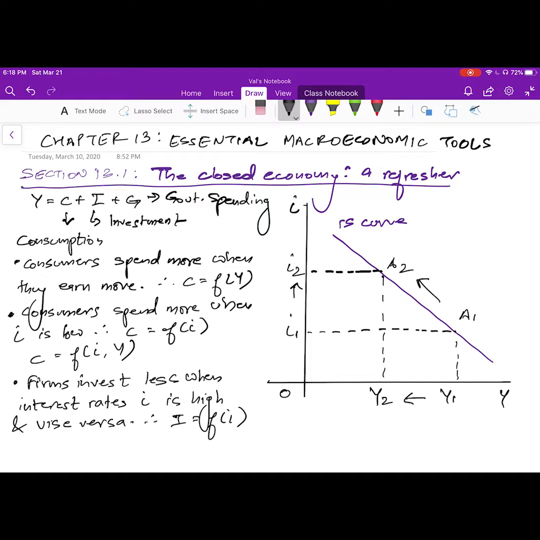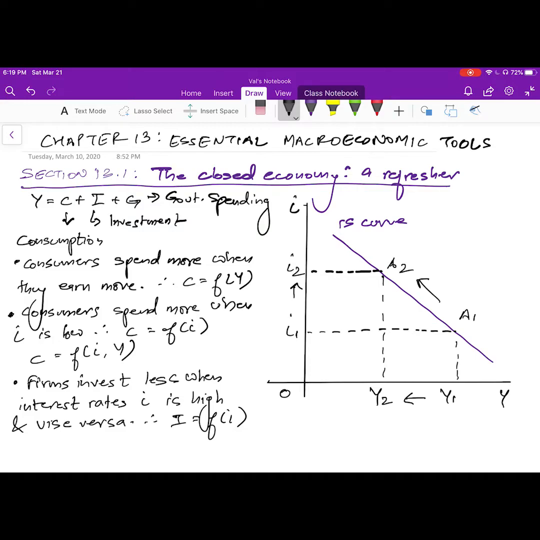We spoke about investment and consumption. What about government spending? Government spending in economic models is assumed to be independent of interest rates or output. Why? Because the government is essentially a monopolist when it comes to printing money. It has the sole ability to print as much money as it wants and spend as much as it wants. So government spending is essentially independent of pretty much everything. In economics we call it exogenous. We assume it to be independent.